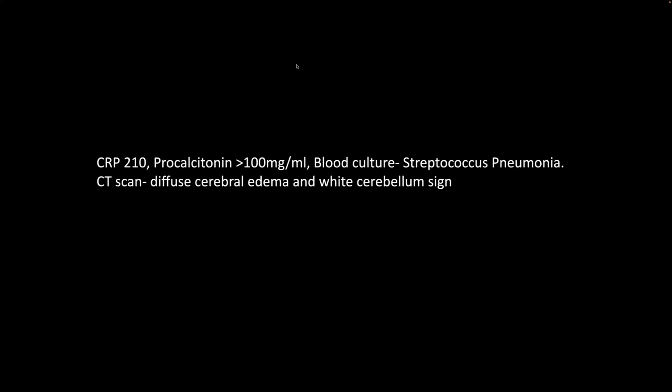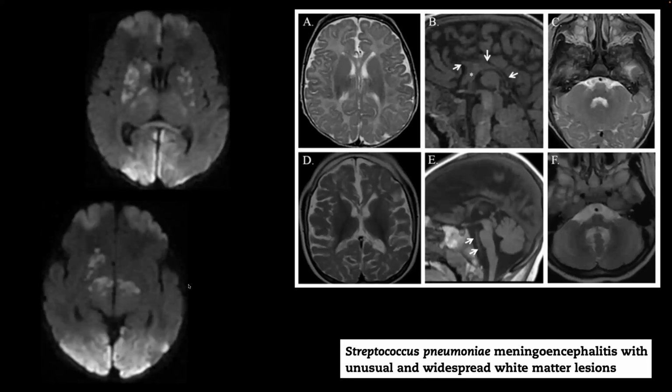So when the child presented to us, she had sepsis. The platelet count was just at the borderline. She had a hemoglobin of 7.8. CRP was raised to 210. The procalcitonin was high. Ferritin was 134. Before that, the blood culture was done, that was suggestive of Streptococcus pneumoniae. We gave her treatment with antibiotics, and then we went forward.